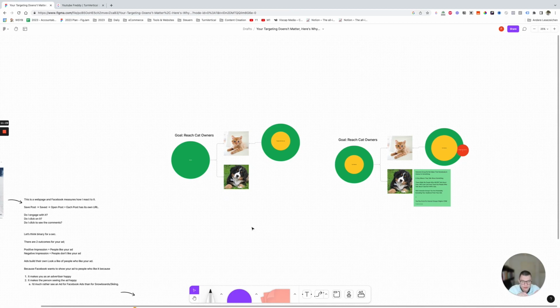You're limiting yourself. You're not reaching your full potential audience if you are using audience or interest groups. And these are basically the top 3 reasons, also high CPMs, for why you should not use interest groups, because they are outdated. Your creative does your targeting. Facebook builds its own lookalikes of people who like you and people who don't like you. Basically it excludes people who don't like your ad. So if you use broad, your ads are smarter. You reach more people. You pay less. All of the good stuff. Use broad for targeting. That's the summarization of this video.